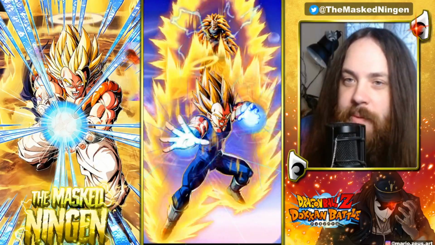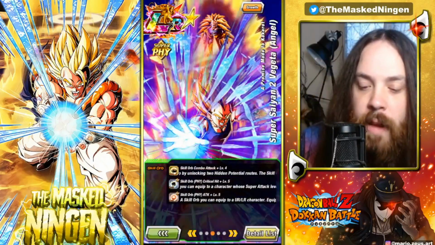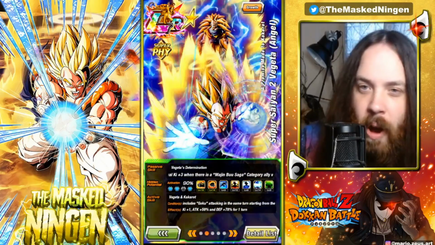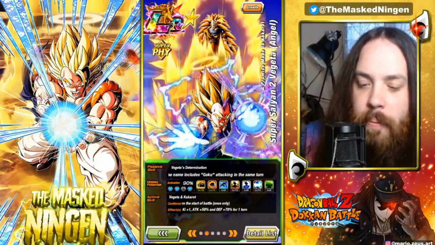We have another highly requested 200% team showcase video here with the physical LR Super Saiyan 2 Angel Vegeta. Mine is full level 10 links. He is 90% in the dupe system, so not rainbow, only missing that final dupe, so his numbers could be a little bit higher, but he's still going to be looking pretty good here.